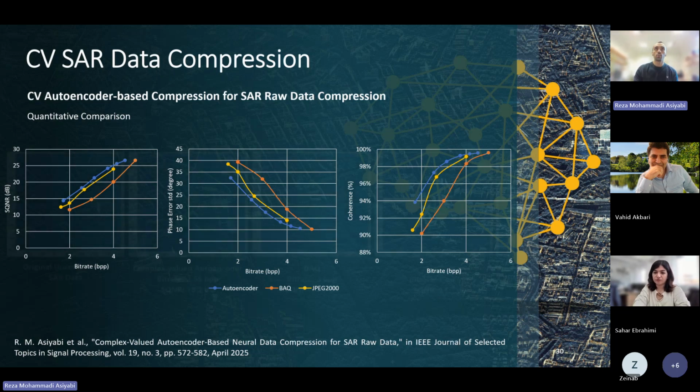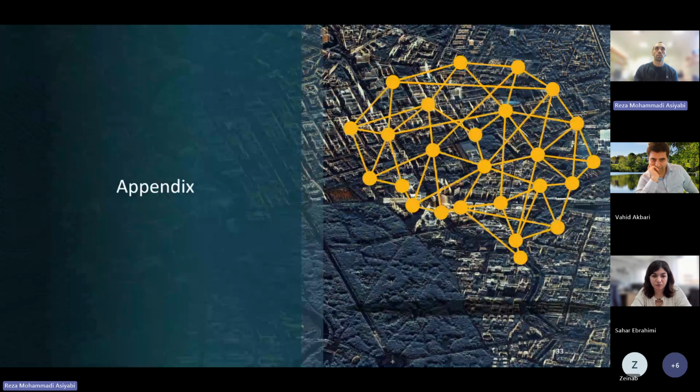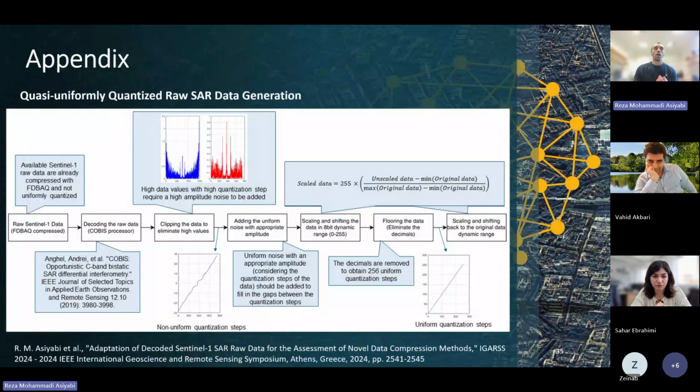So what we did was, actually, I have it in the appendix here. I didn't do much on this; it was mostly the work of my colleagues. We used a technique which basically adds some random noise to the SAR raw data from Sentinel-1 to simulate the statistics of the SAR raw data before the compression on the satellite, the original SAR data that we don't have.